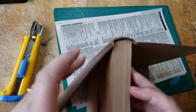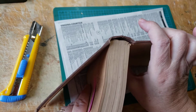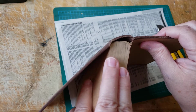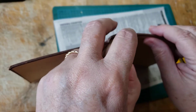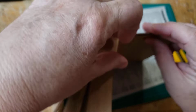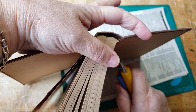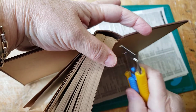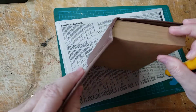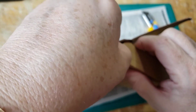So let's see here. Are you deep in there, Lorna Doone? All right. As ever, I try my best to start at the back with books, and you've got to look for that little gap right there, and hold it apart so that you don't cut through the spine. If you like that spine, you don't want to cut it, and it's very easy to cut it. So you've got to hold it apart. There we go.